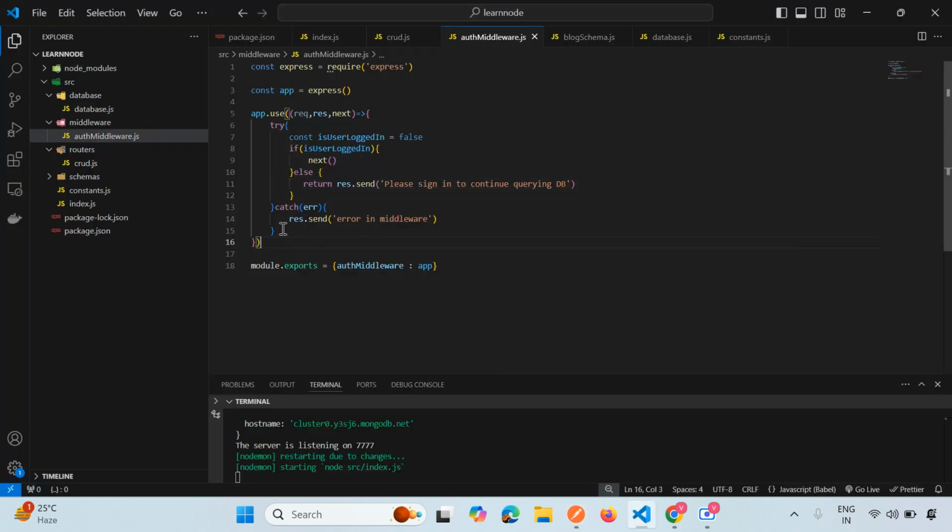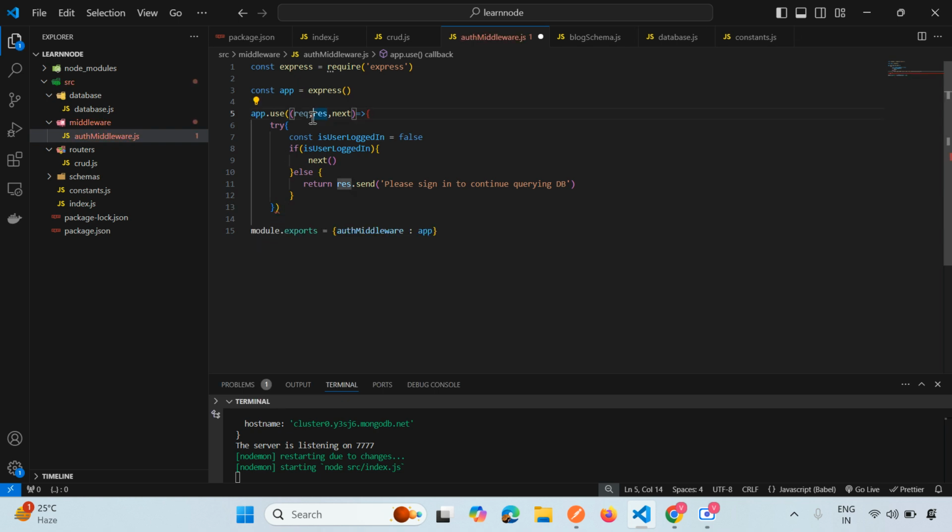Actually, there is no need to introduce the try catch block here since we are not making use of asynchronous operation.